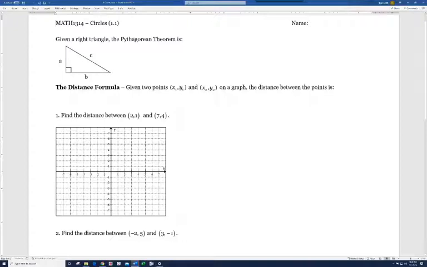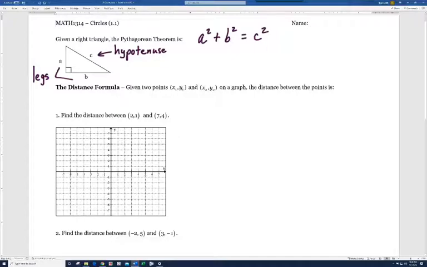So first of all, hopefully you know the Pythagorean Theorem. We know that if you have sides A, B, and C in a right triangle, there's a special relationship: a squared plus b squared equals c squared. Now remember, we call A and B the legs, and C is the hypotenuse, one of the more mispronounced words in mathematics. It's not hippopotamus.